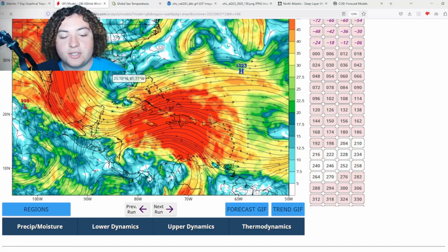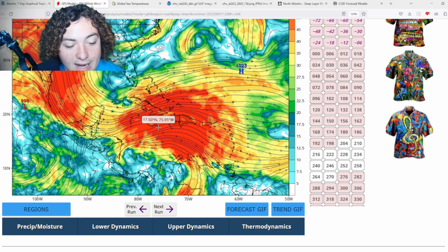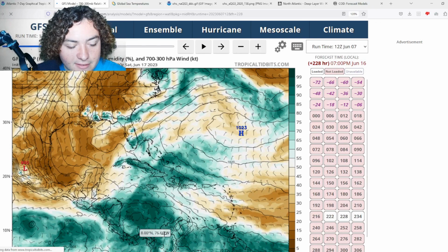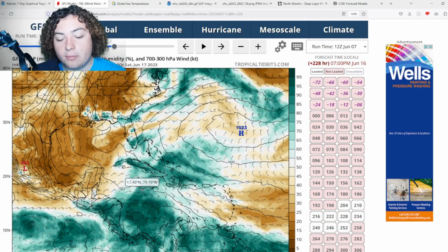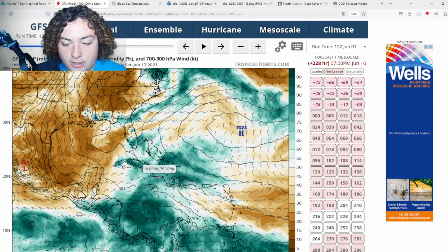I'm waiting to see what further models for the wind shear are going to do. So if that wind shear comes down maybe even 10, 20 knots, I could definitely see something happening, but right now it's just not good. But one last thing I want to take a look at is the relative humidity. The moisture at the area of development is very good. It's incredibly good right there, and that could potentially offset any shear that develops in this area, because if it can feed off the warm water and the moist air, it definitely could do something.